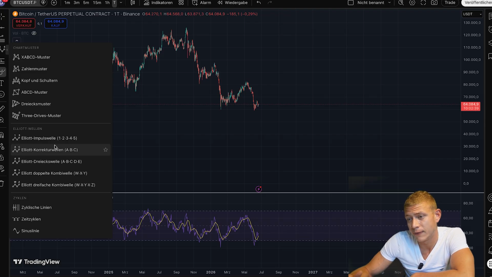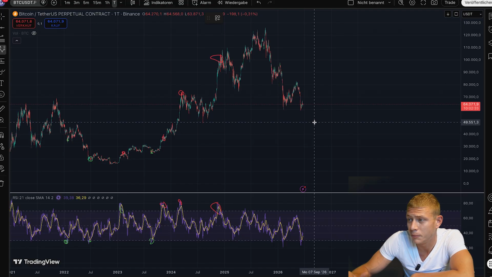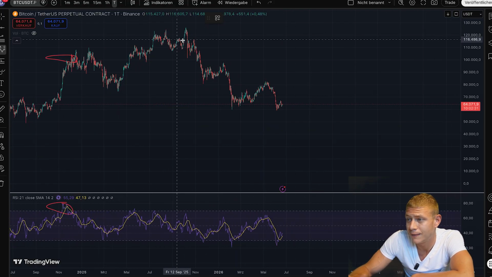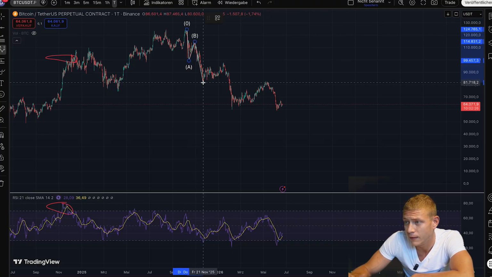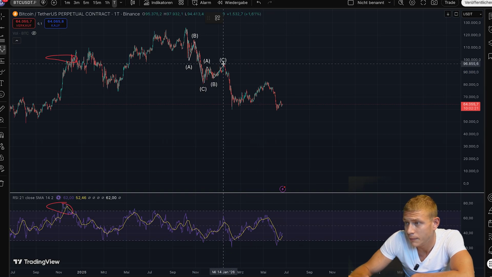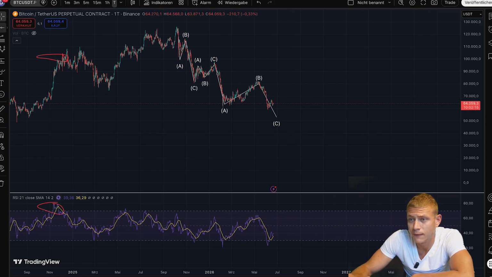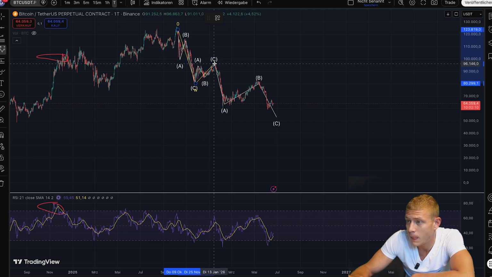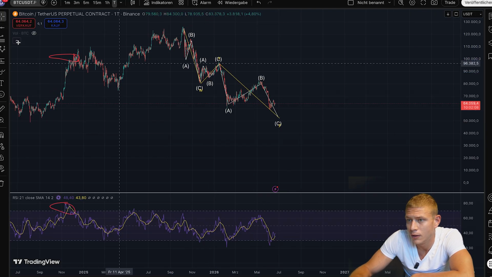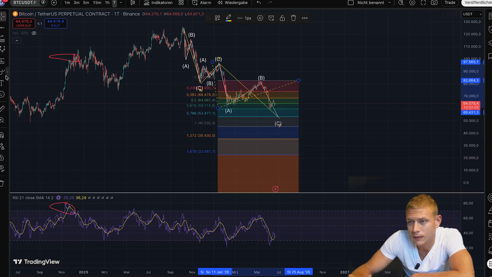So, for example, I'm seeing this as an impulse to the upside, so this needs to be some kind of correction to the downside, and the only way really for it to play out well is if this was an ABC here, this was an ABC here, this is an ABC here. So first of all, this C wave is not done yet, but second of all, it will result in a WXY later on, once the C wave is done, and the C wave will be done, yeah, kind of here.